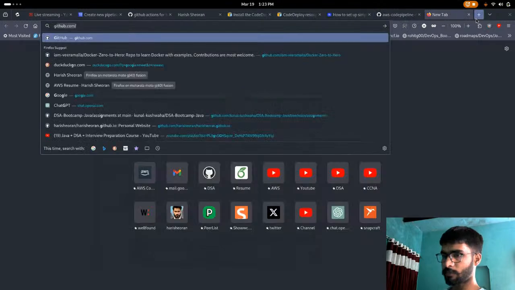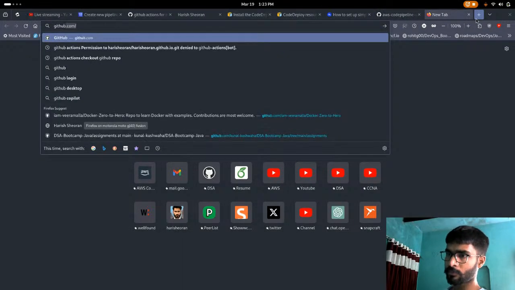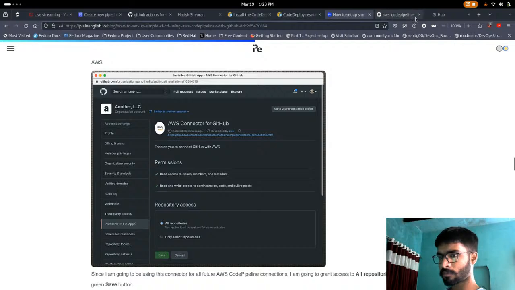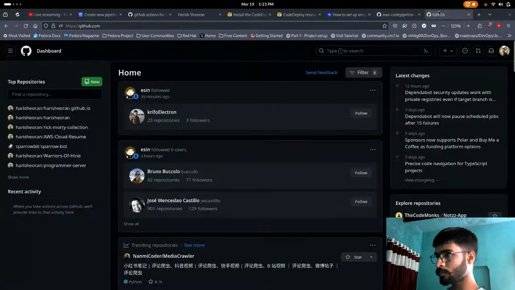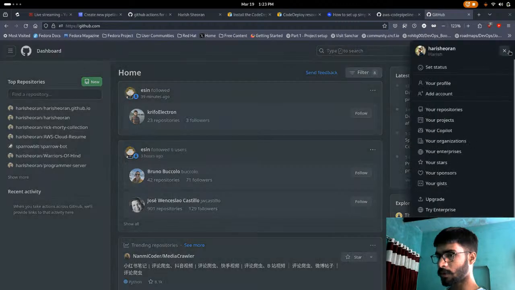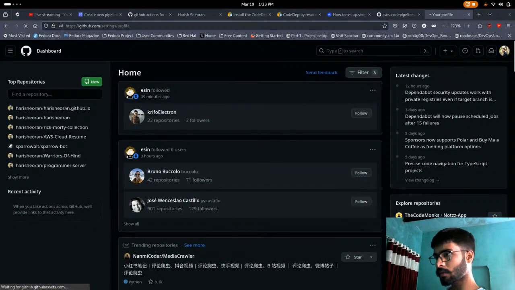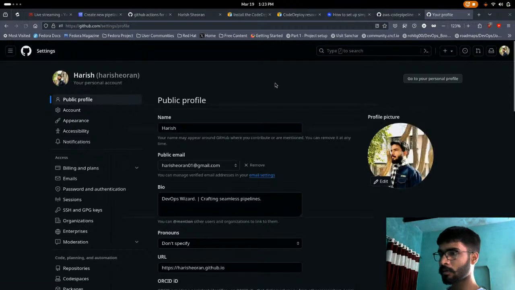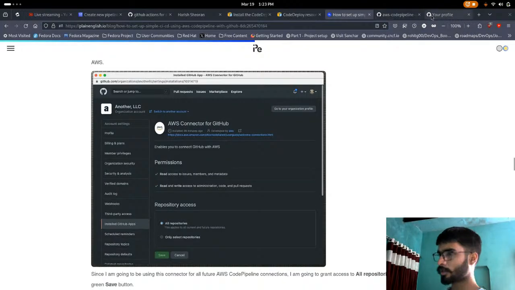Okay, go to the GitHub. Under settings, we have to find out installed GitHub apps.